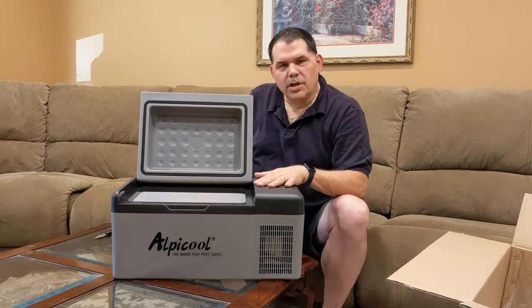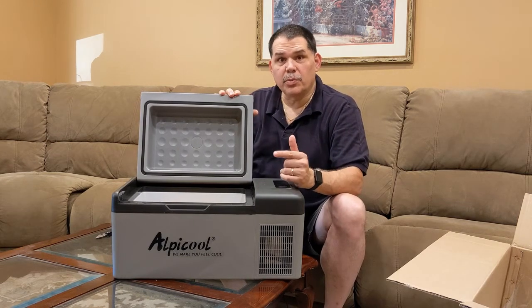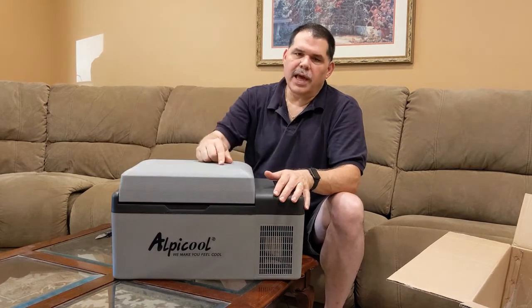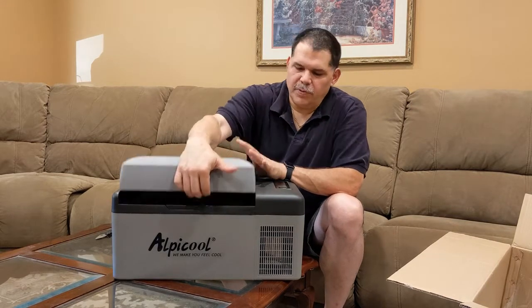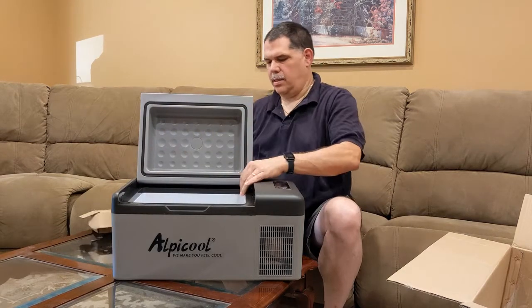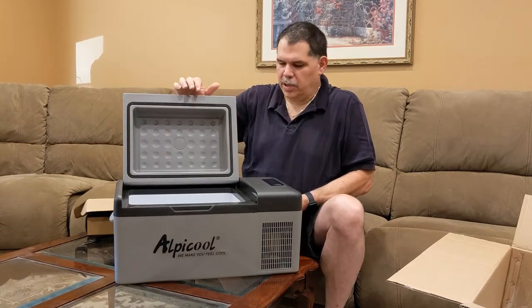The reason I settled on this one versus most of the other smaller ones, again, we wanted something small that wouldn't take up a lot of room in the car, but this one, because the top is domed like this, you can fit a gallon of milk or a gallon of water in it. So that's a biggie. You can actually fit 2 gallons of milk or water in it. You can obviously fit boatloads of cans and stuff like that. But it's a little bit more flexible than the other ones.